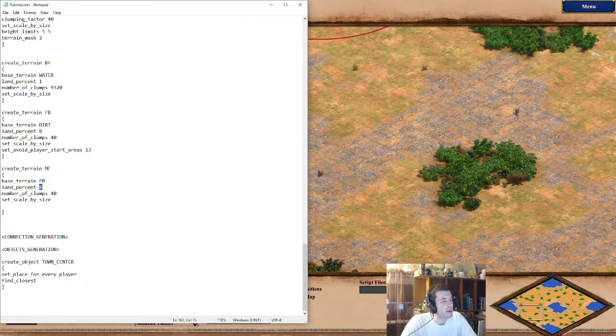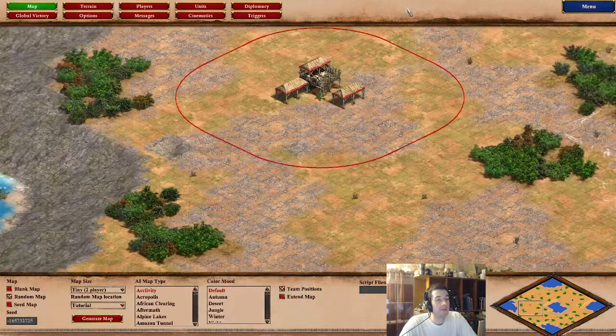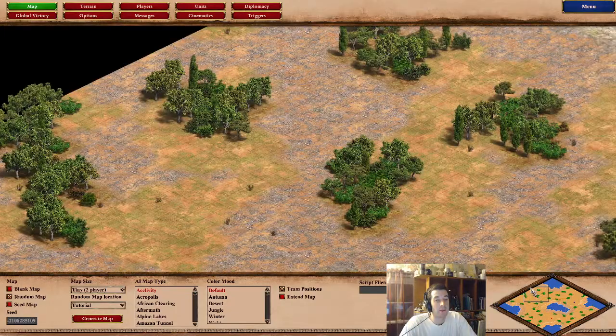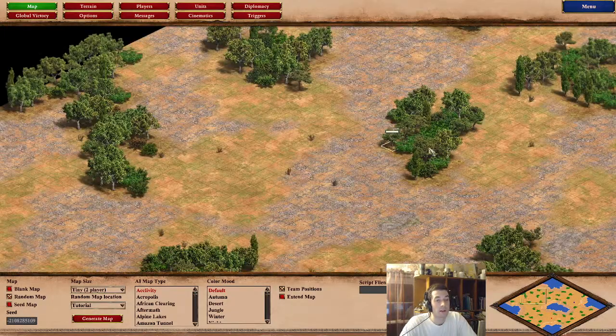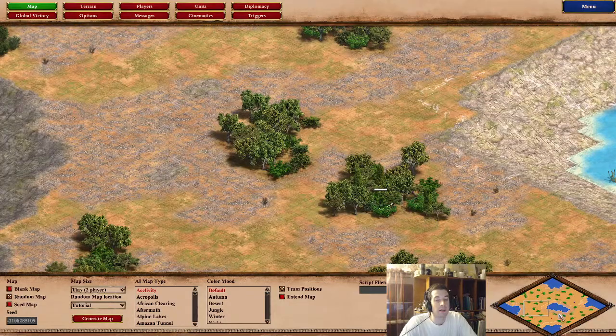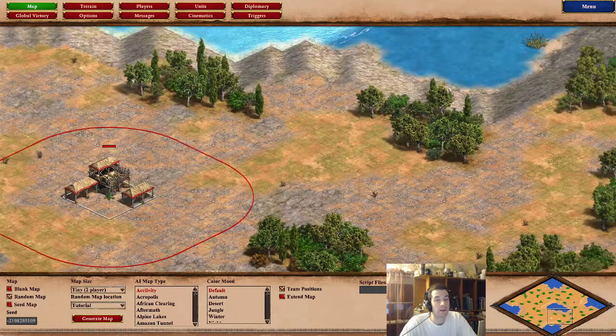We're only going to replace about 8% or 4%, about half of that. But we will specify as many clumps as we can. 9320, which is kind of the maximum. And save. And now we should see lots of Italian pines and stuff like that mixed in with these bushes, which is indeed the case. So, bam, it's like rocket fuel for the good looks of your random map script.